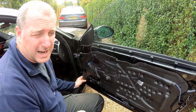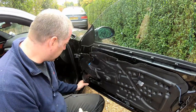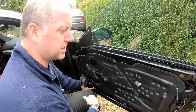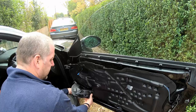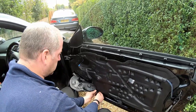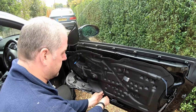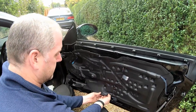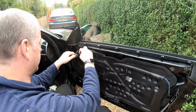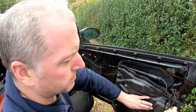You want to keep this vapor barrier intact so that the water doesn't end up inside your car — the first time you'll know it is after a big downpour you'll have wet carpets. I did have that on my convertible a couple of years ago, it was coming in through the pocket where the roof folds into. Right, I think we'll get in there. Just pull that cable out.